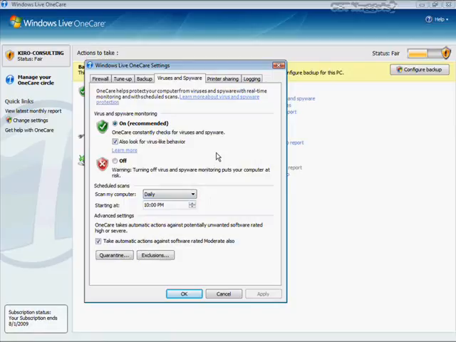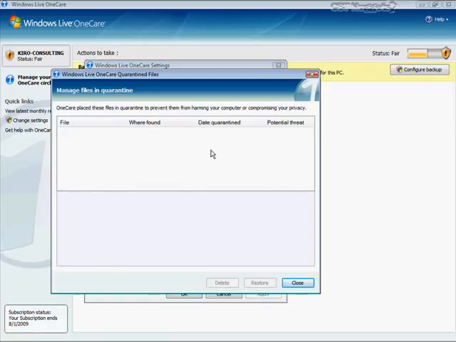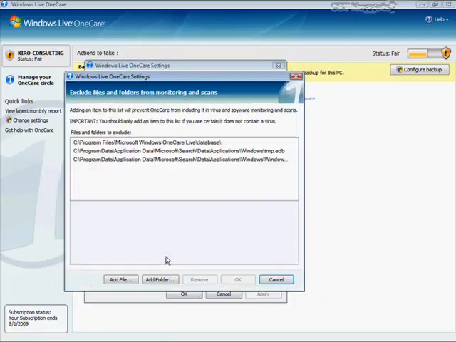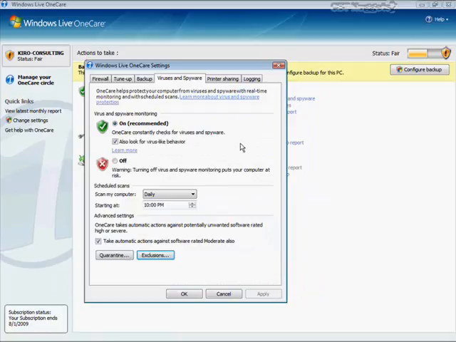As malware is found and discovered on my computer, it can be sent to a quarantine area where I can basically operate off of it, delete it, and restore it here. If it's suspicious software, it may not be a virus. It may find a program that I installed and consider it a virus, put it here, and I can restore it if I wanted to. I can also exclude certain things, and you can notice that Windows Live OneCare actually excludes itself, its database, from this antivirus information, because its database is going to have information that looks like a virus.